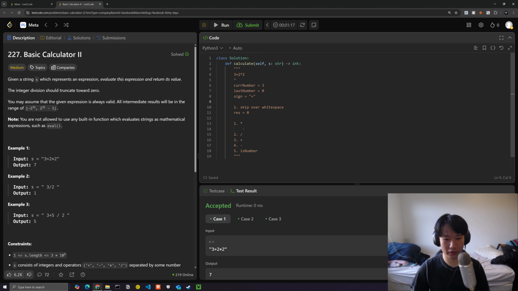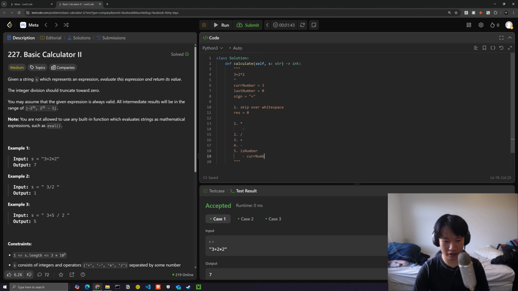What we can do is think about all of the following cases here, given these values. If it's a number, then we want to add that to our current number, because if it's a 32, we want to add that as part of our current number. So if it's a number, we add to our current number the extra digit.